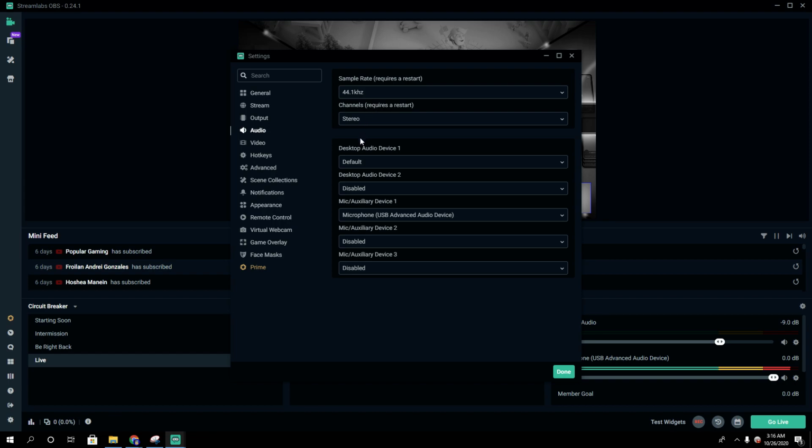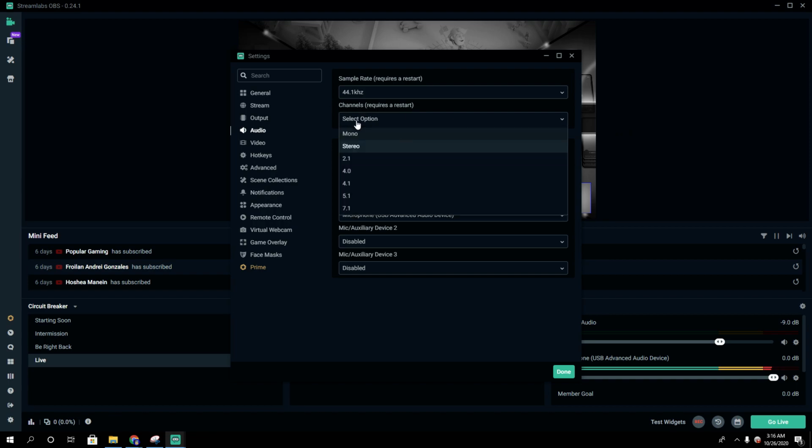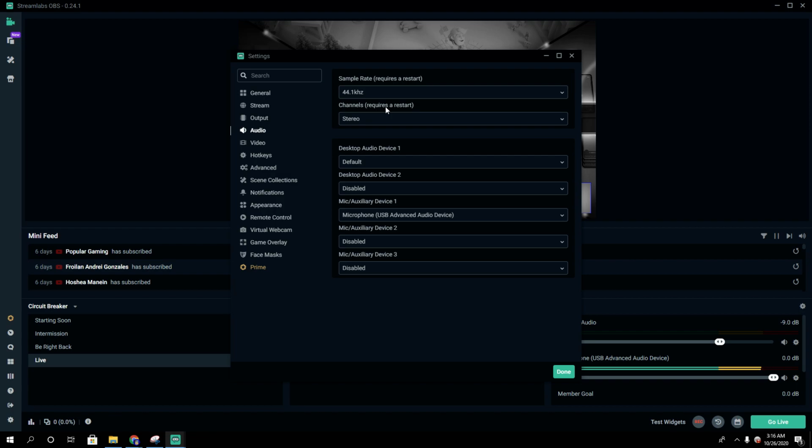Audio is not too much on this. Obviously your mic/auxiliary device 1 would be your thing, whatever it is, and then desktop audio device 1 is whatever you use. Channels, I'd say use stereo. Some people use mono, use stereo, don't worry about anything else on there. And then sample rate, I'd recommend using 48 kHz. 48 kHz isn't really going to affect it that much if you put it up, but at the same time it's a lot more. So I don't know, that's just my opinion. But yeah, that's just that.